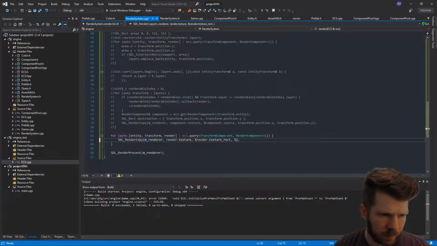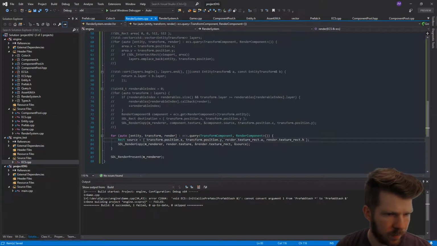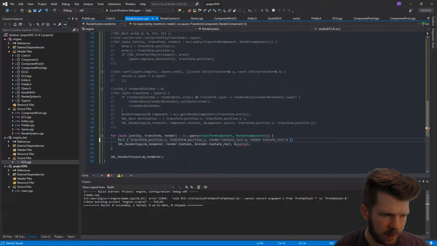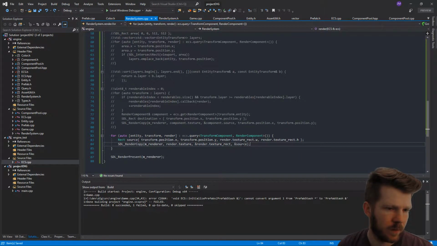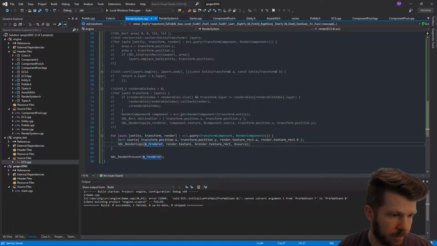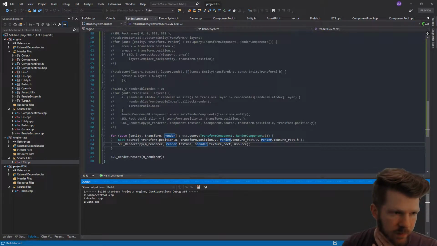So yeah, once the, there we go. Can I just do this? Does that work? Can I just say, oh wait, no, I guess I do need to have it be a source like this for now. Yeah. Okay, sure, that works. Okay, so that should just render all of the entities that are on screen, right? So there should just be one. Let's see if it compiles first of all.